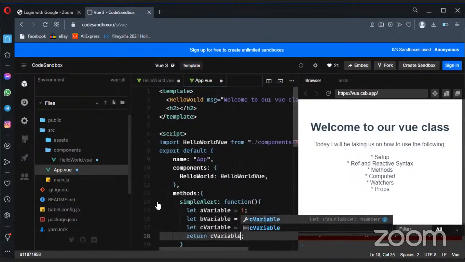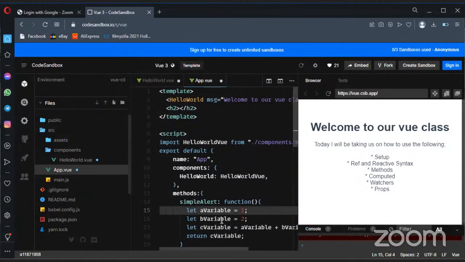Return C variable. At this point, this function is done doing all of the things it has been called to do. The word function comes from the English word function, which means you have to do some certain things. So when I call this keyword return, that means I am done completely with all of the activities that are supposed to be carried out in this particular function. Do you get? So now let's go here to call our function.